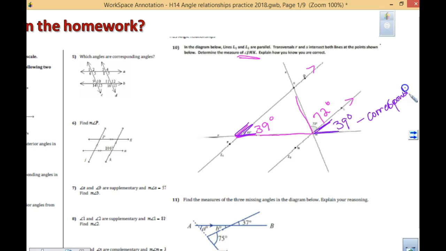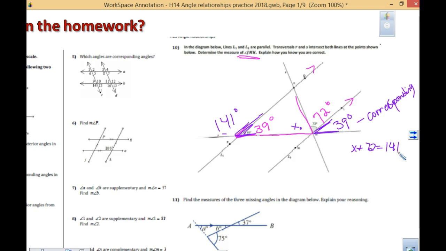Okay? Now if that corresponds, the other thing I know is that some people found this angle over here. How many degrees in this angle over here? 141. And the reason I know 141 degrees is because these 2 angles are supplementary, right? Now, what I know about all 3 of these is that they have to be supplementary, or I know this angle right here, which I might call x, plus 72 has to be equal to 141.